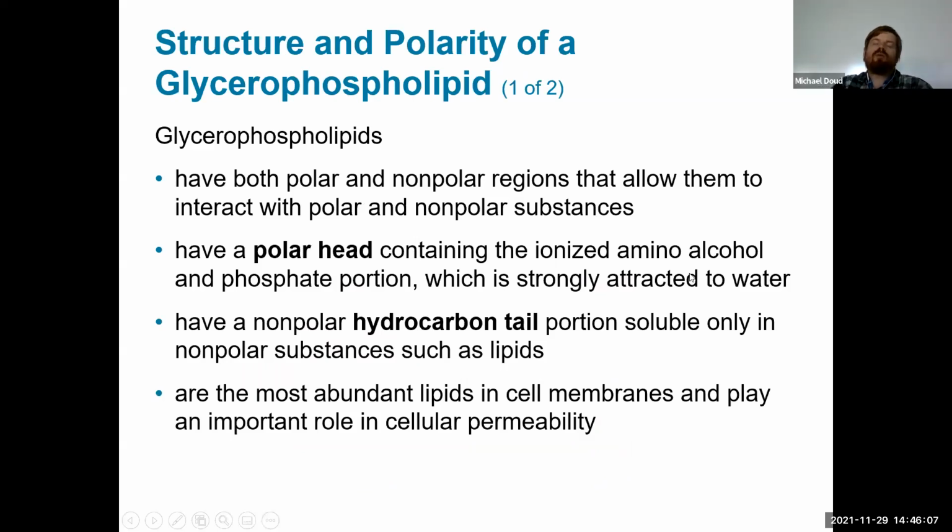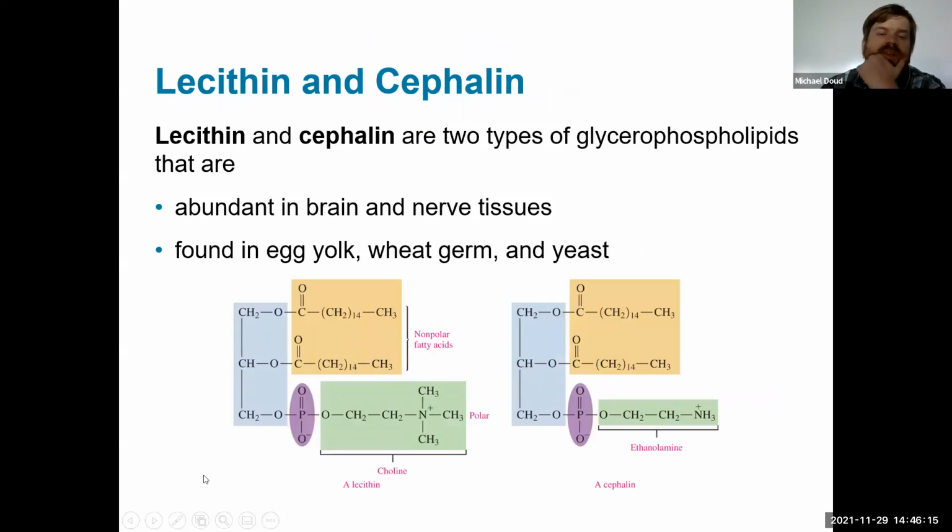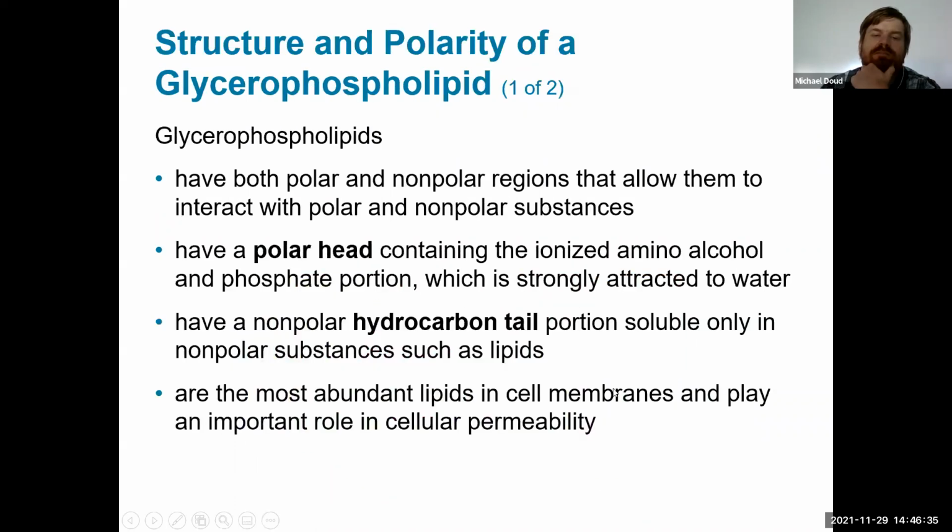So the good thing about glycerophospholipids is that they have a polar region and a nonpolar region. Like, for example, looking here, we have a positively charged nitrogen, and then we have this phosphate that retains a negative charge as well. So this is a highly polarized phosphate amino alcohol combination here. Now compare that to our nonpolar fatty acids. So we have a polar head up here and a nonpolar tail down here.